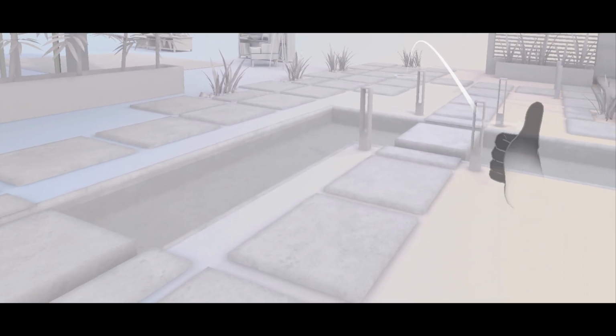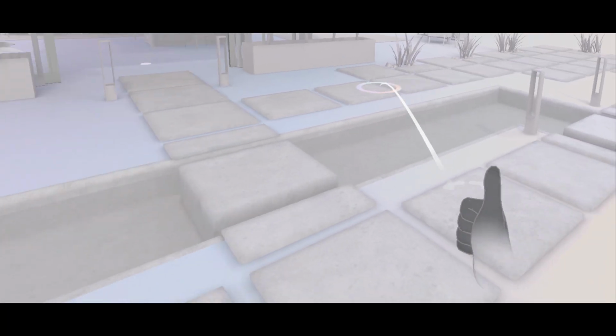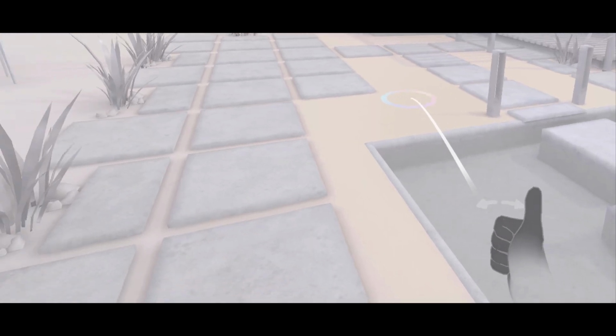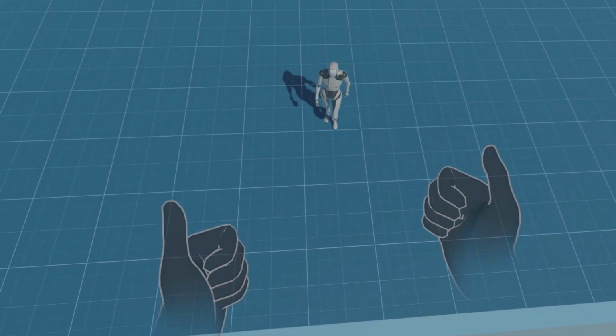microgestures. Microgesture is like the newest feature of hand tracking. It can detect subtle thumb moves like taps or swipes. And as you can see, it is super precise and can be done for much more than teleportation. Like for example here, with this character controller that I just built with it.